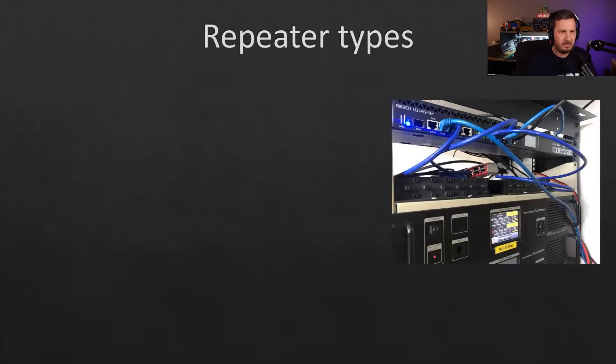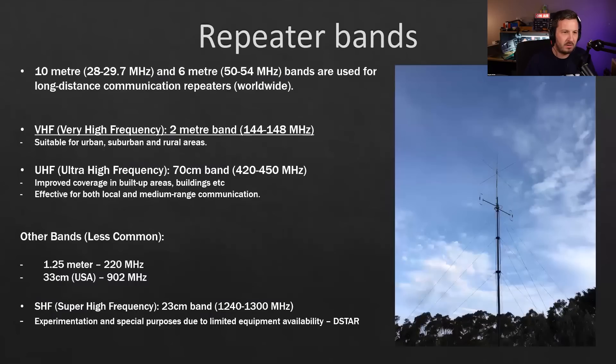The photo on that previous slide shows a six-meter repeater antenna — a vertical with radials at the top of the mast. Here in Australia we call it a station master vertical. It was originally a 27 MHz CB antenna that I shortened, remade the coil at the bottom, added radials, and converted into a five-eighths wave vertical on six meters. There's a conversion write-up on my website hamradiodx.net. There are also folded dipole antennas at the top of the mast for a commercial system.